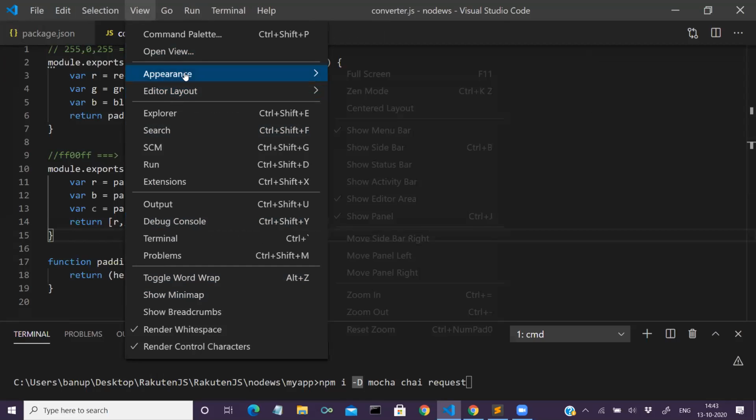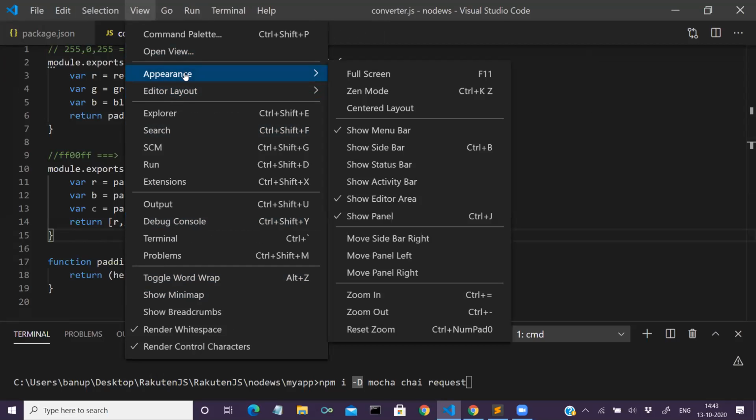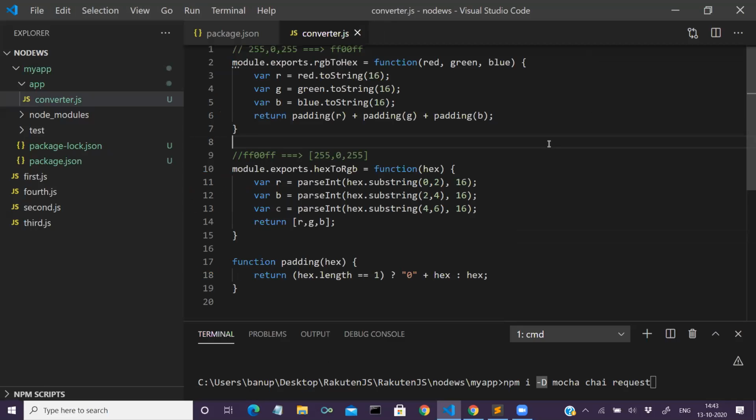The left hand side panel, what was that? Show sidebar. Yes. Control B. Control B, show sidebar. Yeah, sorry. Age is catching up. What to do?